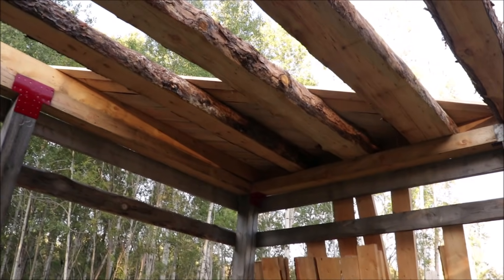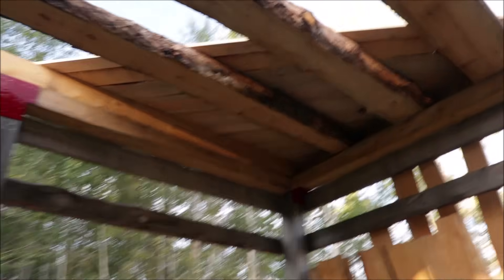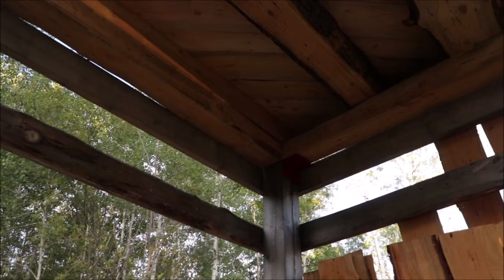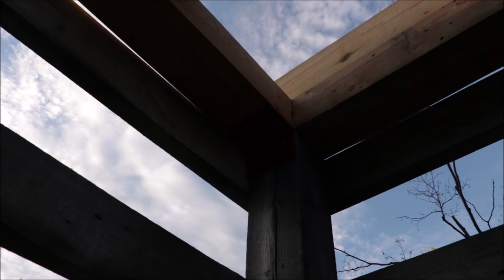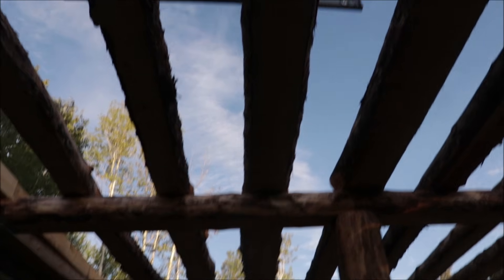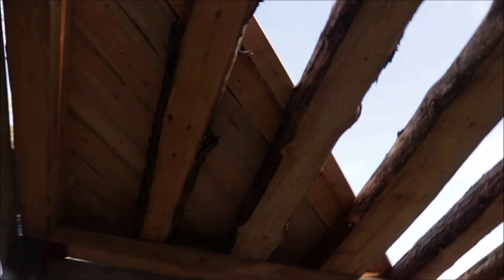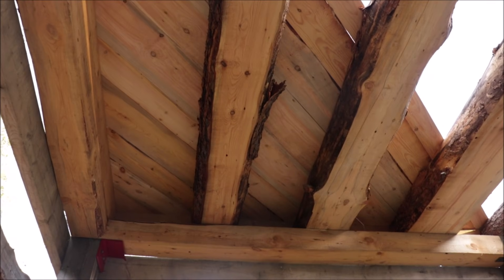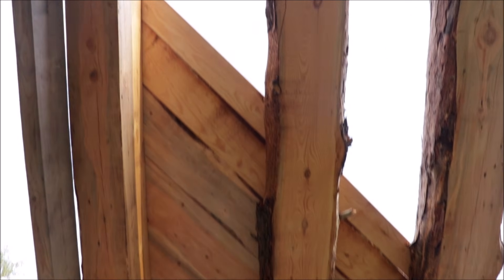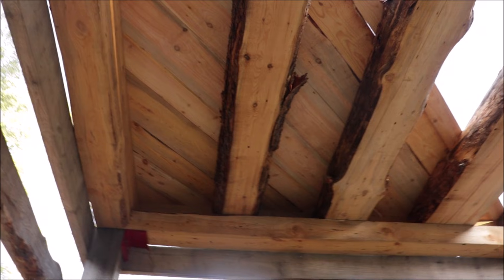I think it's going to look good folks — leave me a little comment if you don't mind and let me know what you think. I think it's coming along really good. Those anchors too — I have those anchors in there as well, so that's not going to go anywhere. We've got those red brackets. And that's still sitting pretty level, hasn't moved at all. You can see I did that diagonally like I was talking about — that's how I did the old house, all diagonal. Still enough room to insulate up in the corners up in there. There'll be house wrap on the outside of this as well folks.